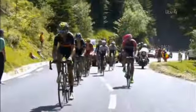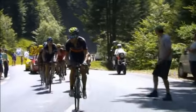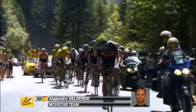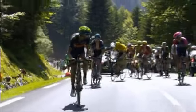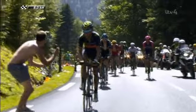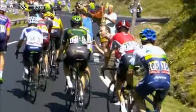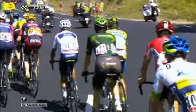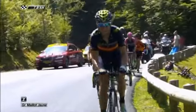But the move by Alejandro Valverde, Phil, this puts a lot of pressure onto Team Sky, and that's the advantage that Movistar have. Well, that was a brutal acceleration, but they're beginning to claw the way back. Rafael Valls is on the right. He's been passed back into this group. It's up to the incredible bike rider, Geraint Thomas, the Commonwealth Games road race champion, to repair the damage again. Van Garderen is number 61. 121 here is Pierre Rolland, who seems to have found himself again here.